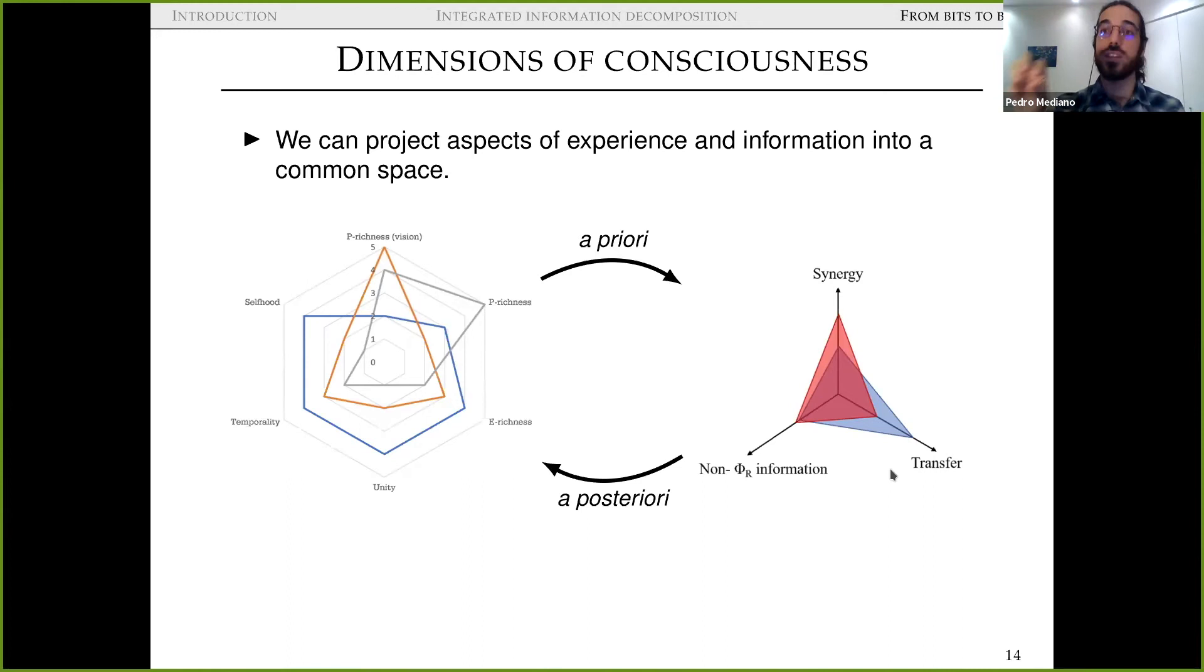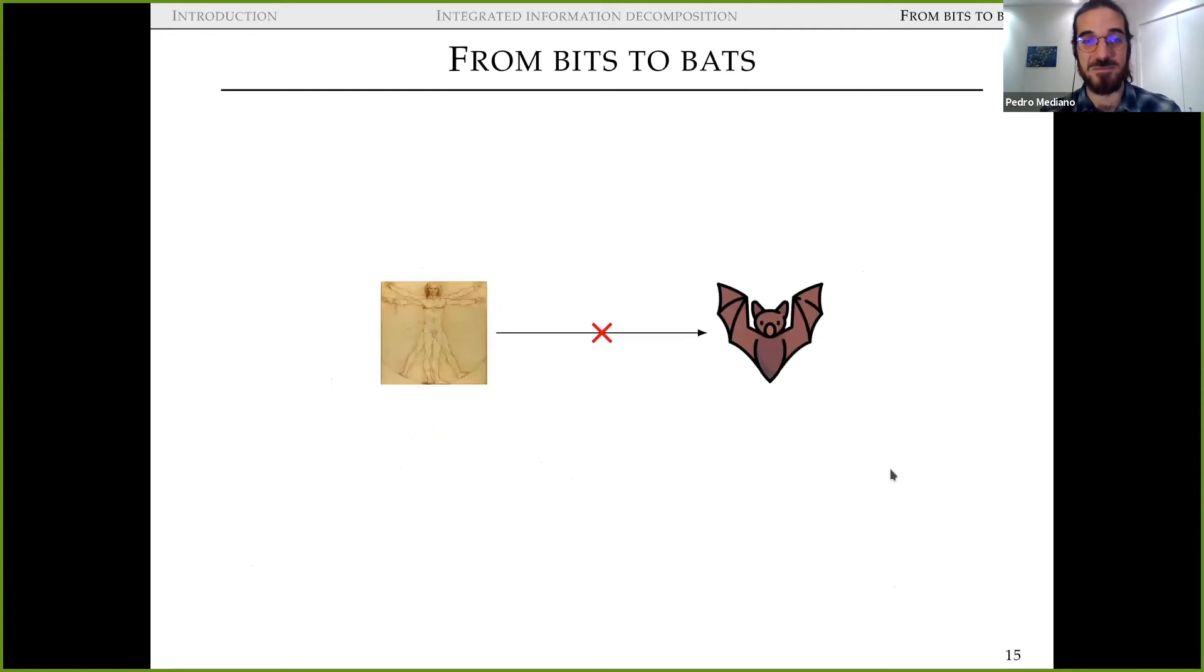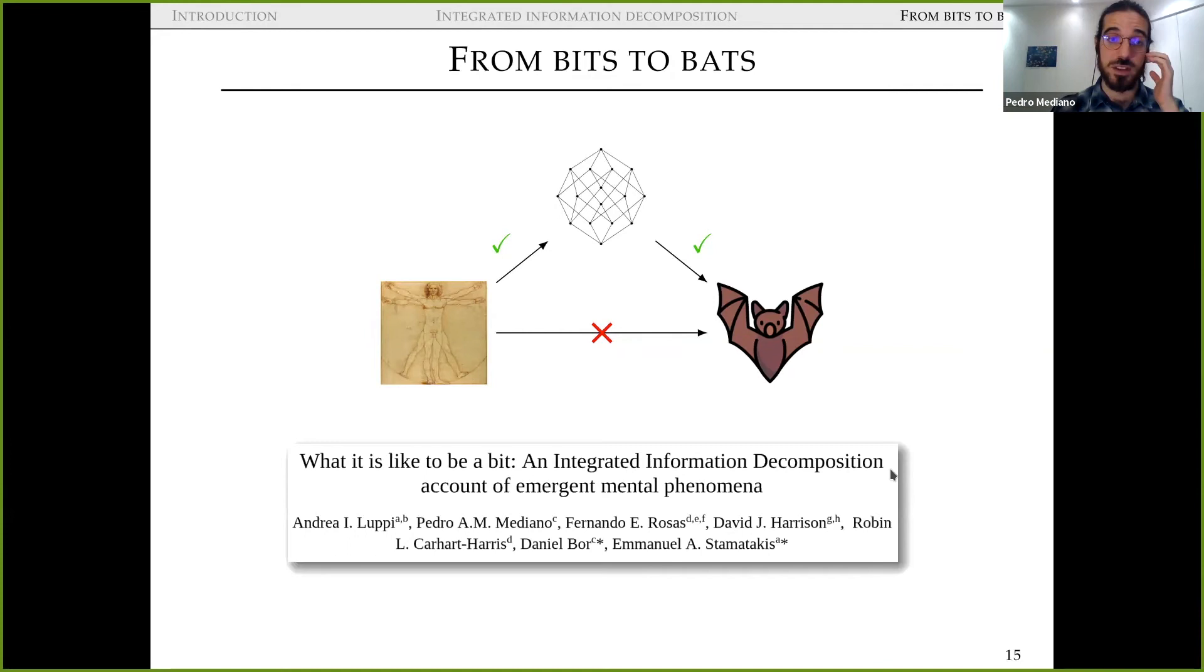And this, being at the interface between theory and experiment, this is super flexible because we can have two approaches, basically. On one side, we can make some a priori judgments from one to another. So we can think about it. We can do philosophy about certain aspects of experience. We can say, well, given this and that consideration, we can hypothesize that this will be characterized by this particular property of the physical substrate of whatever. But also it opens up the opposite where we can have this a posteriori type of inference where we just analyze neuroimaging data, compute or study properties of information dynamics and then reason back, see what they mean and what's the correlate in terms of these underlying dimensions of consciousness. So by doing this iteratively back and forth game between theory and experiment, the goal end game basically is that we see information atoms as a sort of Rosetta stone for consciousness. We can translate from one to the other. So a bit with tongue in cheek, I'm going to throw the following analogy from sometime back. There's a somewhat influential paper you may have heard of claiming that we can't extrapolate directly the experience of being a bat from the experience of being a human. Well, the ideal end goal for all this research program is that we would like to do so through this intermediate common space of information dynamics. So maybe we can't know exactly what it is to be a bat, but we can hypothesize what it's like to be a brain that processes information in a particular kind of way. And that can be described through phi-ID or some similar framework for information dynamics. And you can find more information about this in this paper, what it's like to be a bit, which you should be able to find in the site available as a preprint.